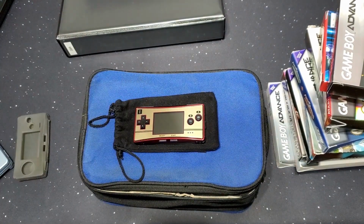So everybody, that is my Game Boy Advance collection. There you go. So if you guys have any other requests for me to show you, to give you a hint at my collection, pick retro, because the Switch will take years. That will be a 2-hour video. Sorry, maybe 3-year video. I don't know.